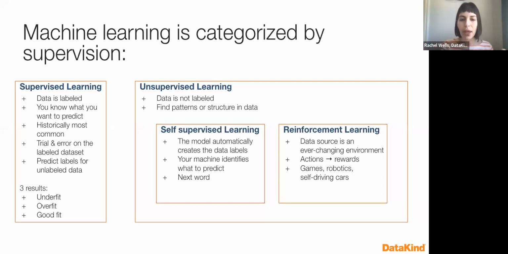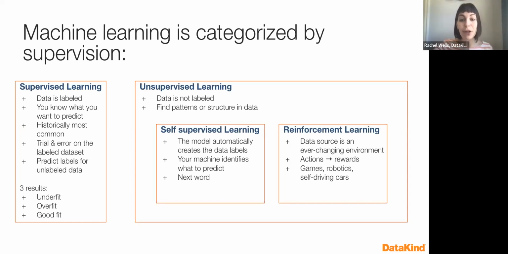So going back to our example, how does past behavior indicate whether someone will repay a microloan? So if we follow the data points perfectly, that would lead to overfitting, and a straight line when it really should be curved would be underfitting, and a good fit from testing and training and replicating is somewhere in between. And if the output generated by the program is wrong, it can readjust its calculations. And this process is iterative until we have a good fit on that test data set. And then ultimately, what we're trying to do is use it on unlabeled data set.